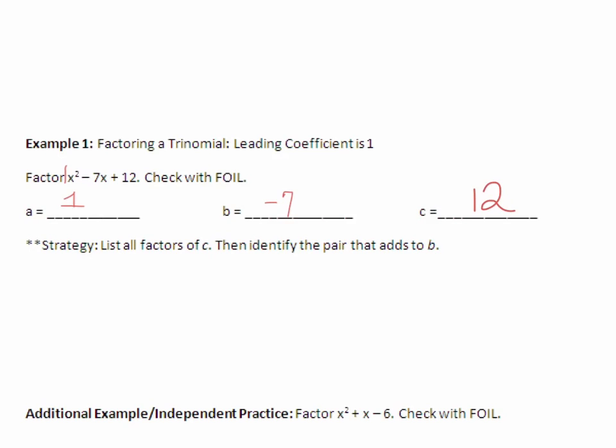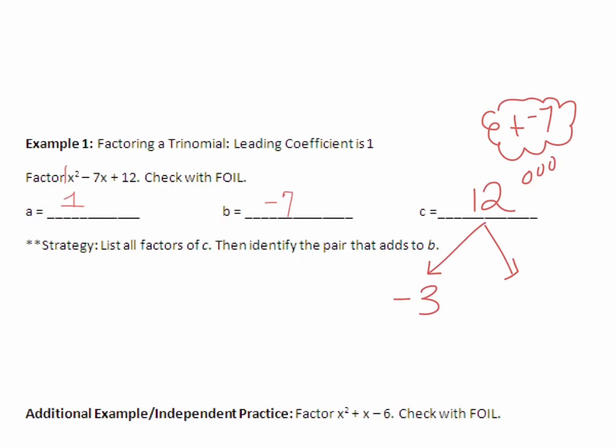Your quickest and fastest way to factor a trinomial when there's no number in front of the x squared is just to look at the factors of C. So I shoot laser beams out of my C value there. And what I'm thinking about in the back of my head is what multiplies to give me 12. So this is me thinking. What multiplies to give me 12 but then adds to -7? So what two numbers can I multiply to give me 12 but add to -7?